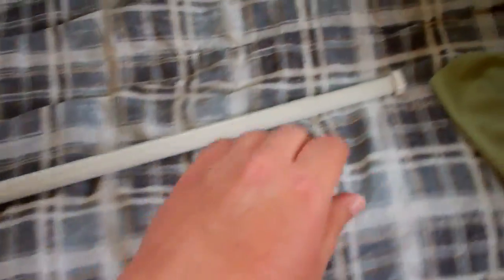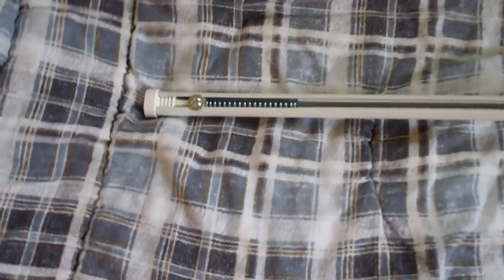So I'm going to open up the bag, and I'll show you what's involved. This is the rod out of the box. You've got a part that can go on. There were no instructions, which I found kind of annoying, because they always assume you're going to know how to install this stuff. But anyway, it did turn out to be pretty simple.